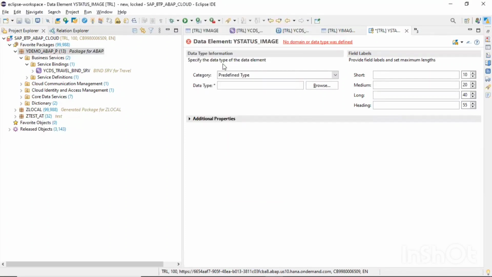Just select CHAR, and the length would be 1. You can write the description accordingly. We have four types of description: short, medium, long, and heading. So here I'm putting Overall.